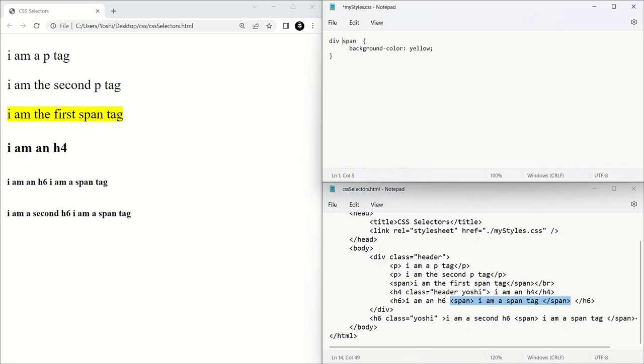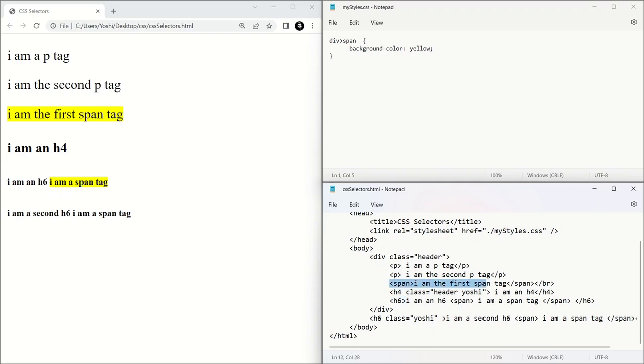This div also sees it as a child. That's why if I remove this and bring a space, it selects all of its children. But the span tag is a direct child since it comes directly after it. But the other span doesn't come directly after it since it's also inside another element. So the other span tag is inside the h6 over here. So their relationship is not a direct child and parent relationship. It's not direct.